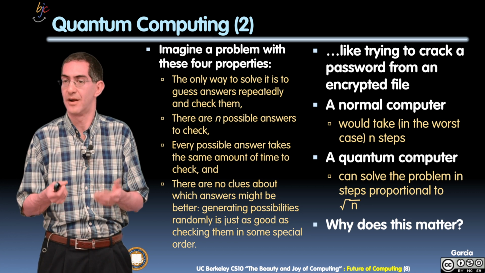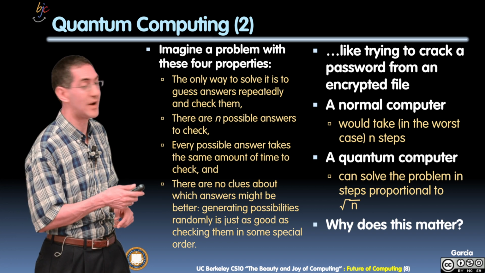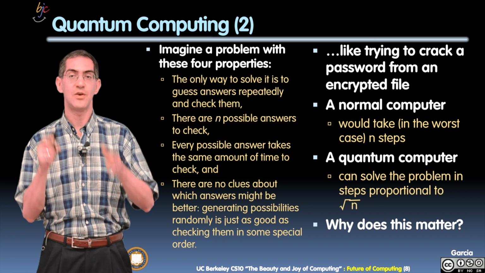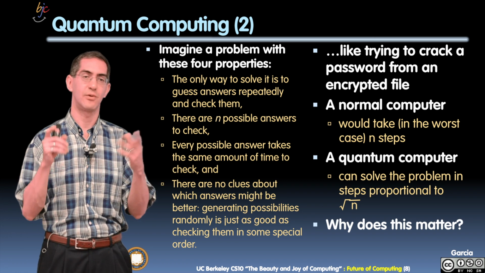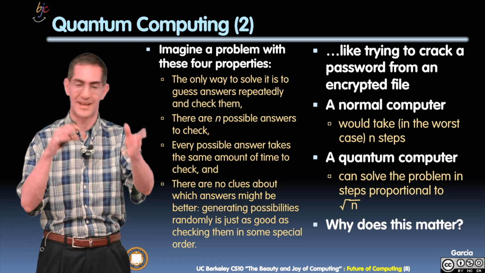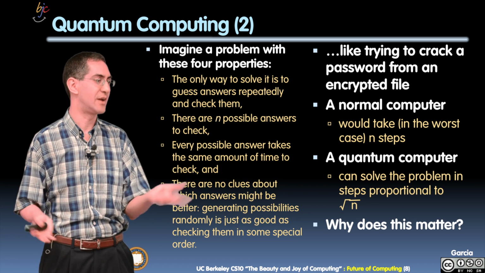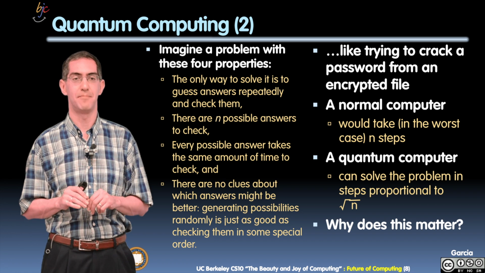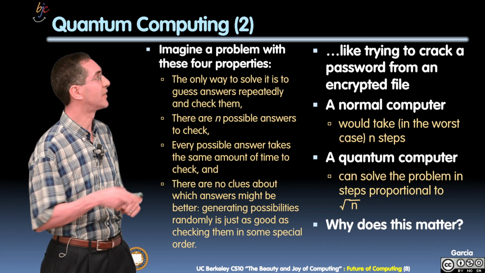You're like, so what, right? So if n's really big, so what's the big deal? Why does this matter? Let's say you have 72 bits for a password. Alphanumeric passwords, letters and numbers, they basically become bits, right? You know that things can become bits. So passwords become bits at the lowest level in the computer.